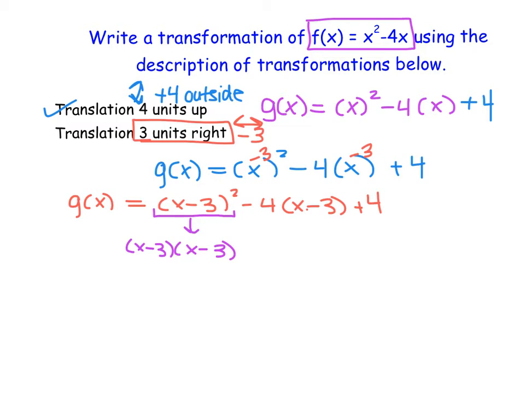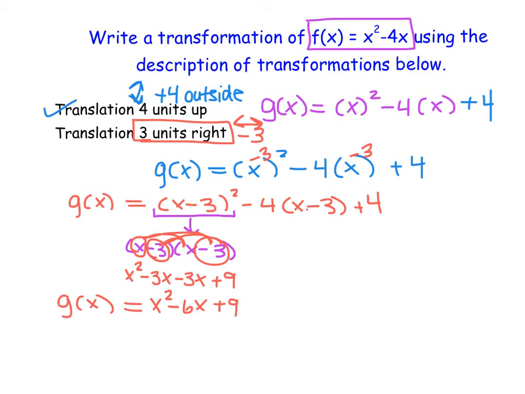Now, in Algebra 1, we talked about what we are actually doing when we multiply this out, but we're taking everything in the first parenthesis and we're multiplying it by everything in the second. So I'm going to take x times x, which is x squared, x times negative 3, which is minus 3x, and then I'm taking the minus 3 times x, which is minus 3x, and negative 3 times negative 3 is a plus 9. So if I multiply that whole piece out, I end up with x squared minus 6x plus 9. So that's this piece right here, all multiplied out and ready to be combined with everything else.